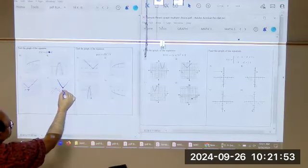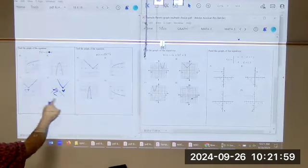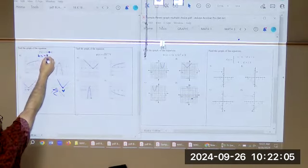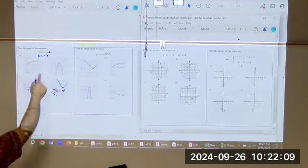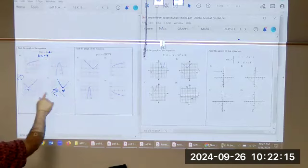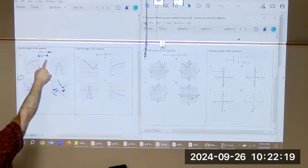Here we go. There's +4. So if they're like this, or they're both going up, I see x plus 4, so h has to equal -4. I don't know how I got away with that. But the only one that's been shifted 4 to the left is this one. Now you know it's C because now they're not so different anymore, left versus right. H would have to be a -4.